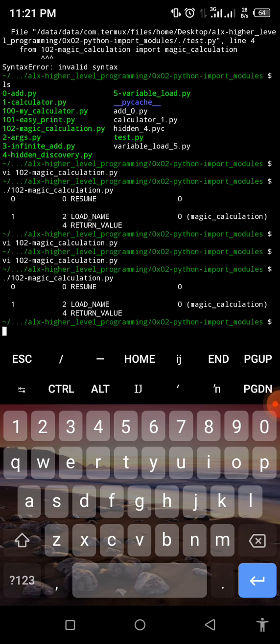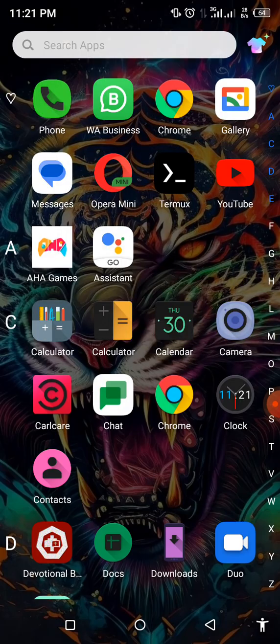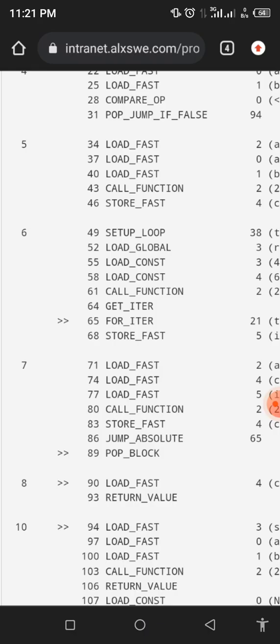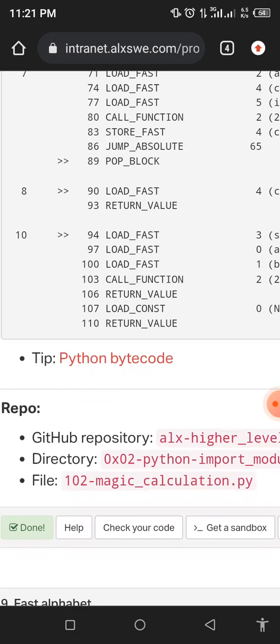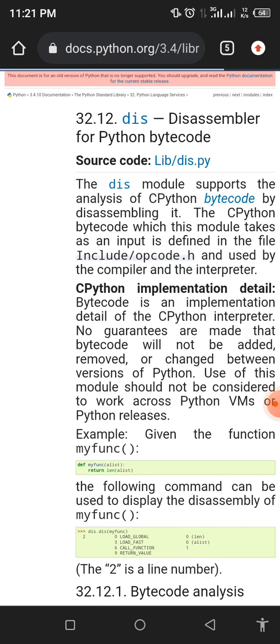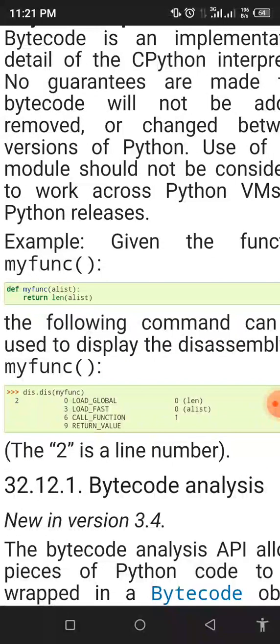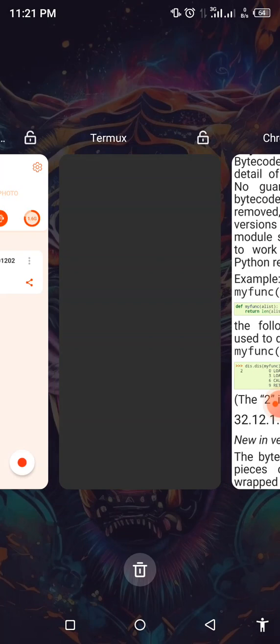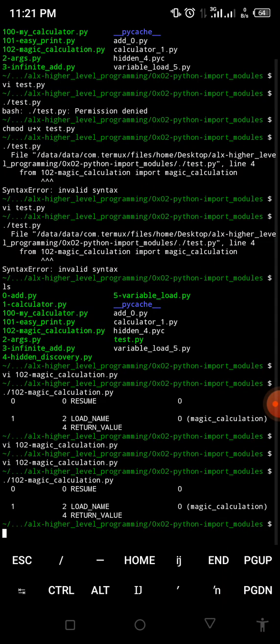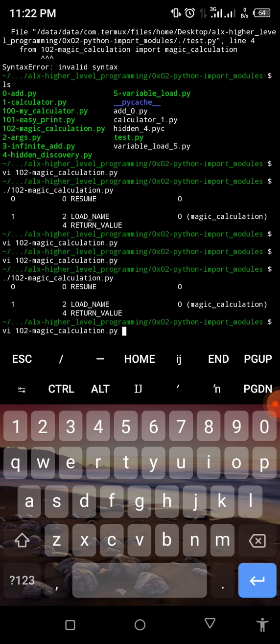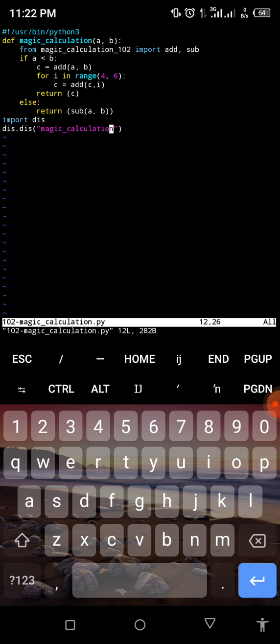I don't know if I'm missing anything, but let me check if I'm missing something. Okay, the function was just called without providing a quote. So I think that's where I was making the whole error. So let's rectify that right away. I'm going to remove the quote right away.